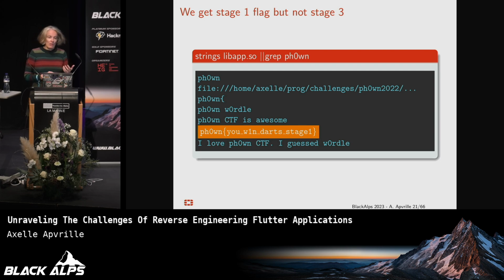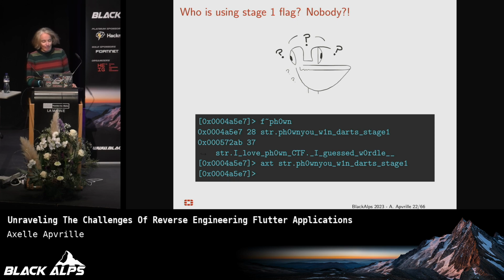And to find it, we are going to start with the stage 1 flag and try to find where this flag is used in the code. Hopefully, if we see where this flag is used, we'll maybe see where other flags could be. It's the first guess that we could make.